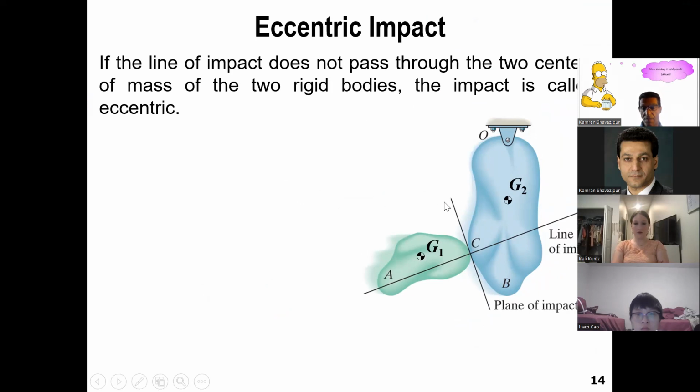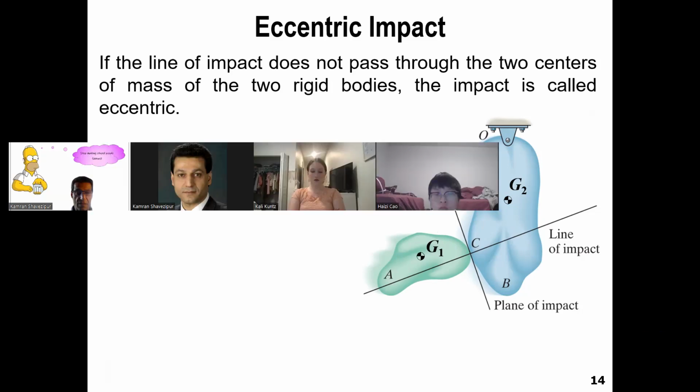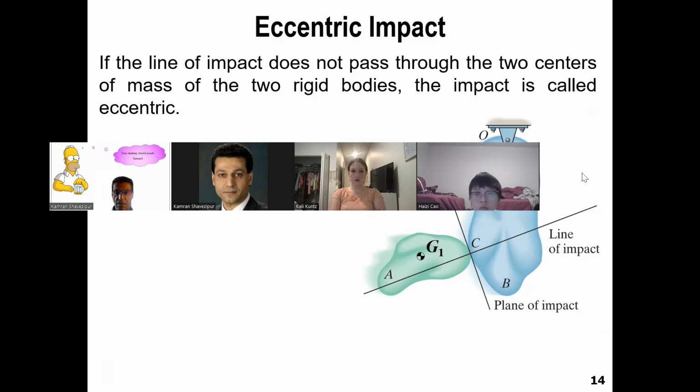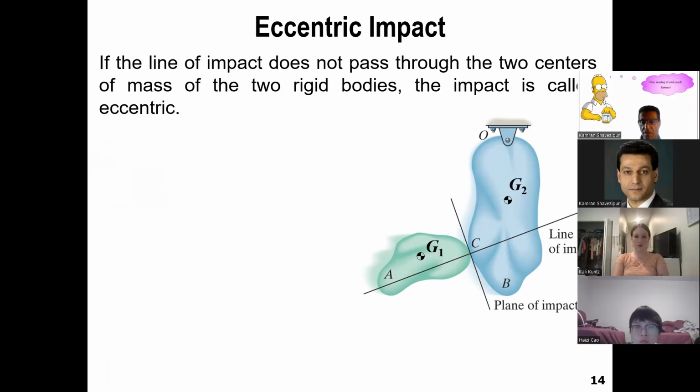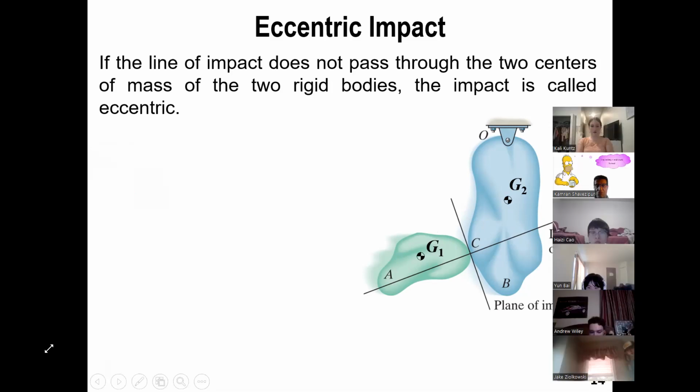Now, let me ask you this question. Assume that this blue object is at rest. It doesn't have to be at rest, but I try to kind of simplify it, right? If this green object comes and hits this here, where we have large impulsive forces. We're going to create large impulsive forces, but the question is where?